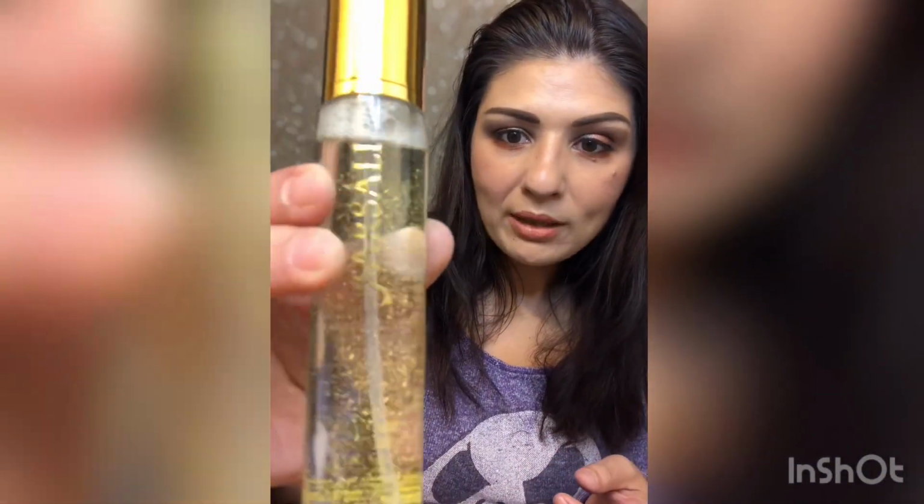I got the Farsali Rose Gold Skin Mist, which I used as well. Oh my gosh, I was afraid of the spritzer and the glitter because I remember I went to Sephora shortly after it launched. I went to try it out and it just burst right in my face, and the makeup artist was helping me too, and he didn't warn me, he didn't say shake it, nothing. But look at this. This has little gold flakes in it. It's just so pretty. I just want to have it there just to store. But anyways, it was just a hot mess. I had glitter all right here. It's like boom. So it was horrible.